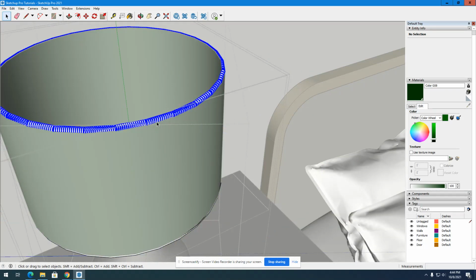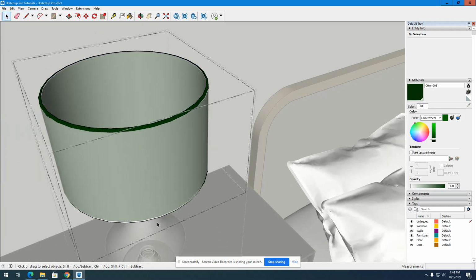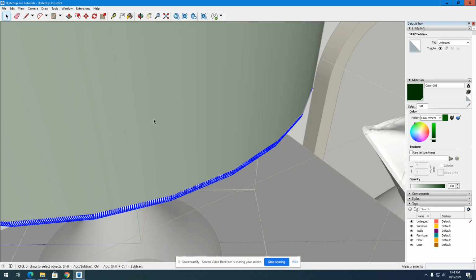I don't even think I like this color. Double click, paint it.